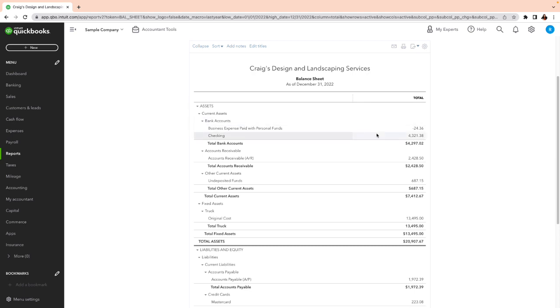Oh, yes, that too. Under assets, you should never have a negative asset account unless it's depreciation. So it's a contra account for maybe a vehicle or a building. So depreciation, yes, or amortization, yes, but you should not have a negative asset, because a negative asset means that there is some kind of error in there. So maybe depreciation was recorded, but the amount of the asset was not recorded properly in the books. So you want to fix it.